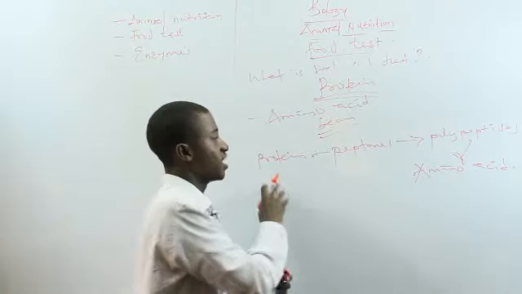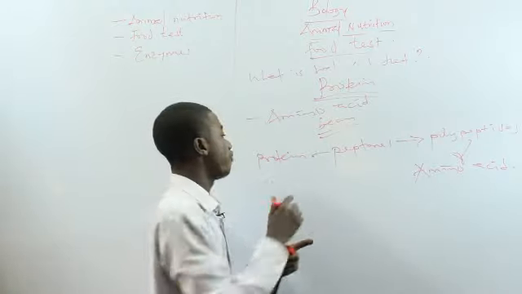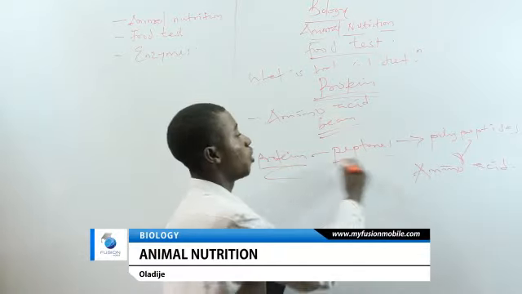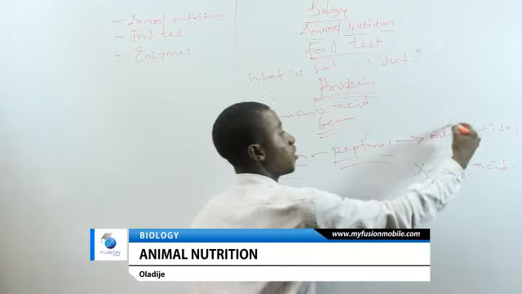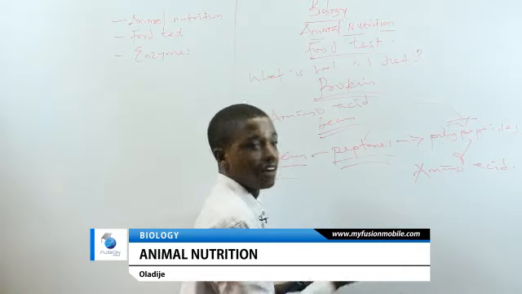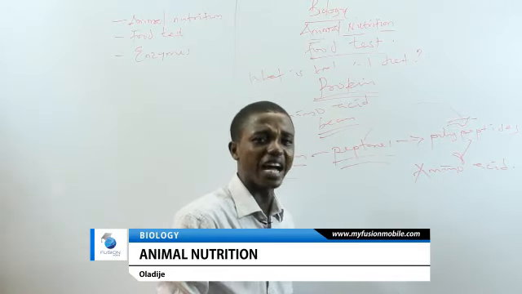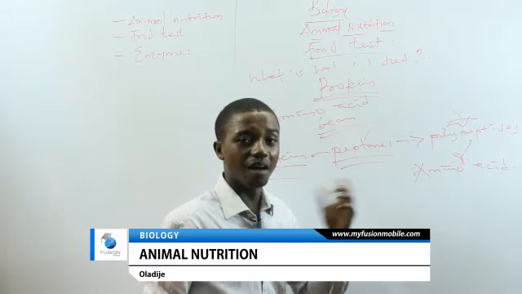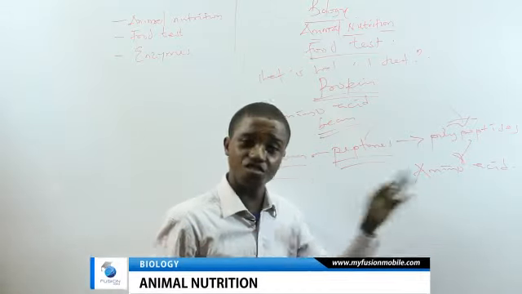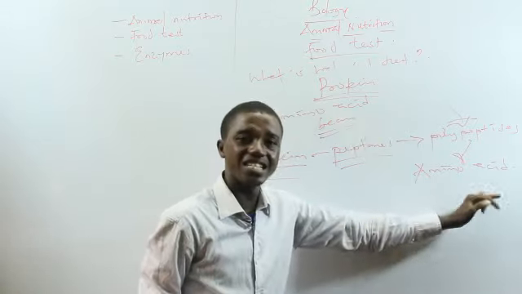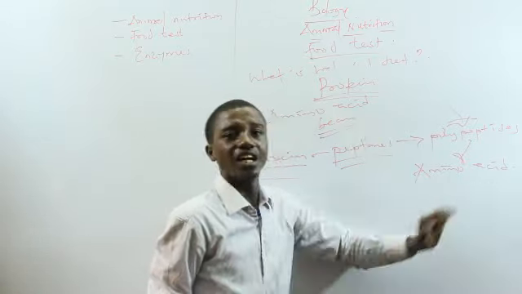You take your beans, from the normal form of the protein, it will be broken down into peptones. From peptones, into polypeptides. Then from polypeptides, we will now have the what? The amino acid. So the smallest unit of protein is what? Amino acid. The functional unit of protein is what? Amino acid. You need to take note of this.